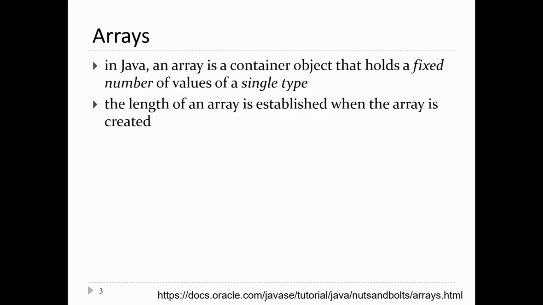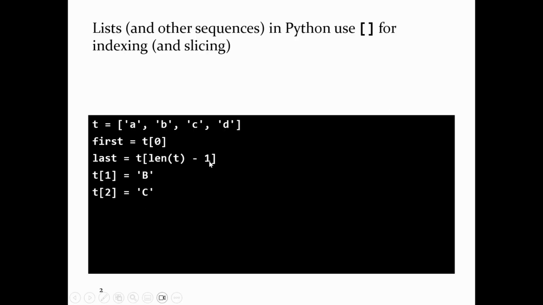All right, so in Java, Java has lists, but the way that you use a list is very different than the way that you use a Python list. But they have more or less the same functionality. Okay. Java also has these things called arrays. The way you use an array looks an awful lot like you use a Python list. However, arrays are very different from lists.